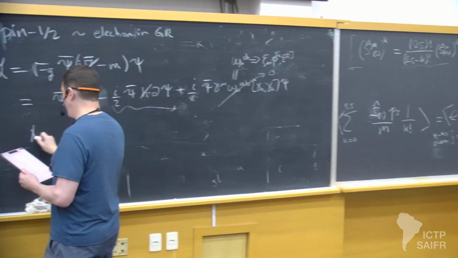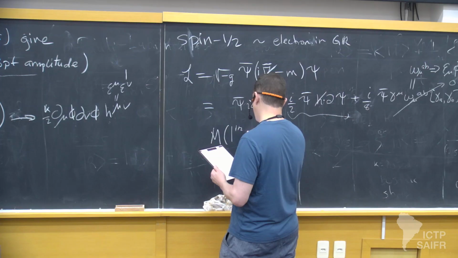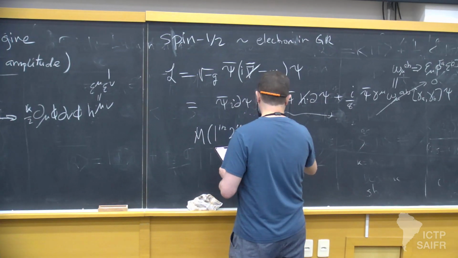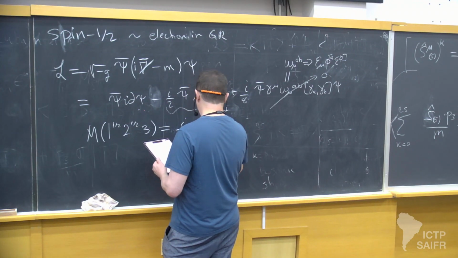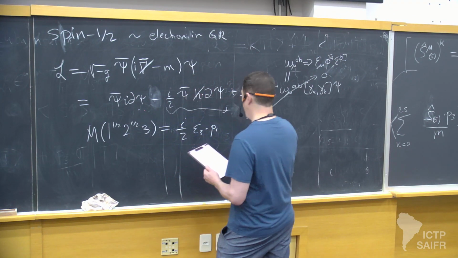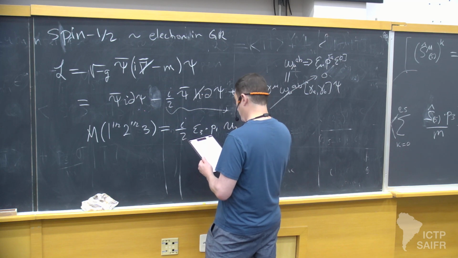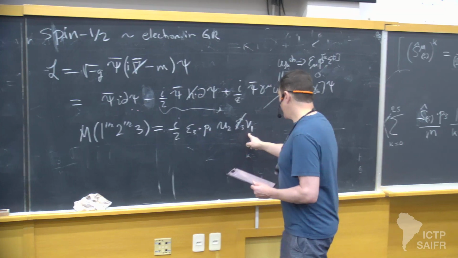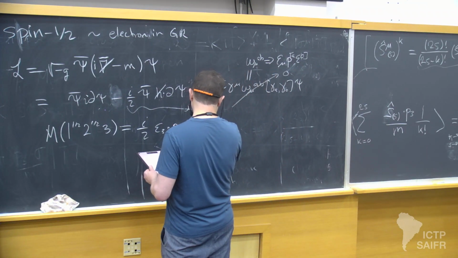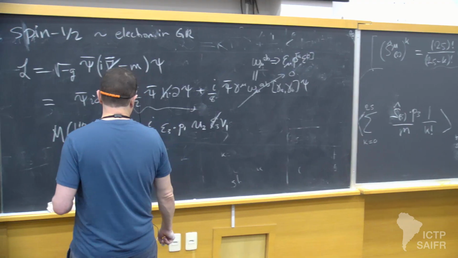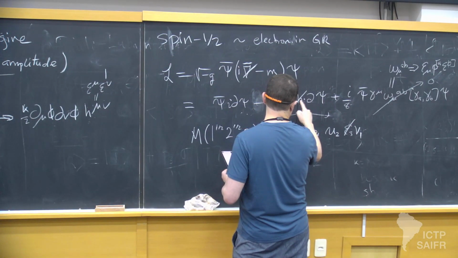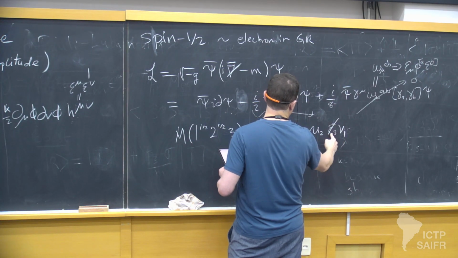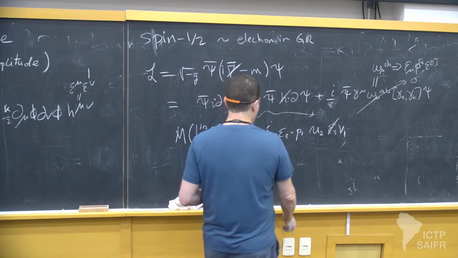Therefore, the amplitude for spin 1/2 particles is equal to 1/2 epsilon 3 dot p1, and then u bar and v, epsilon 3 dot... And these are just solutions to the Dirac equation, the u and the v spinors. This guy here just came from this dot product here. This thing here is just the on-shell wave function of these two guys.